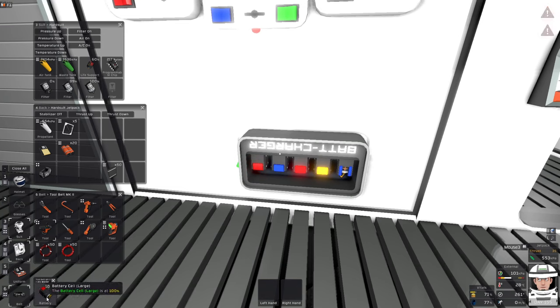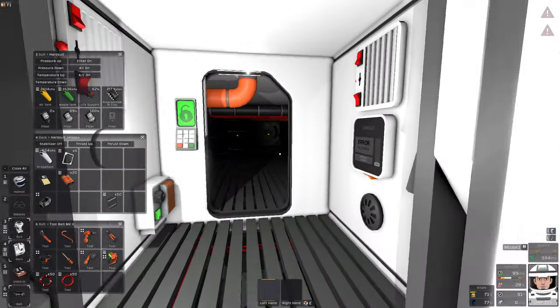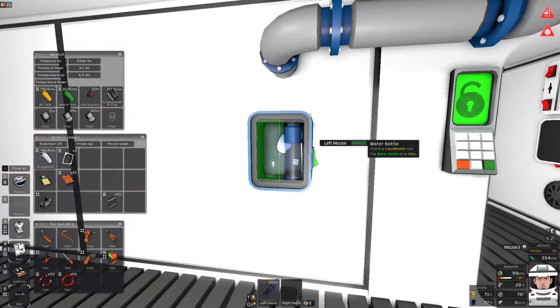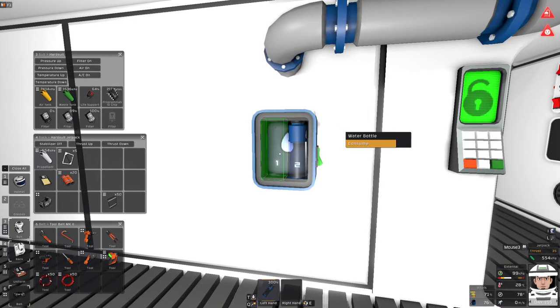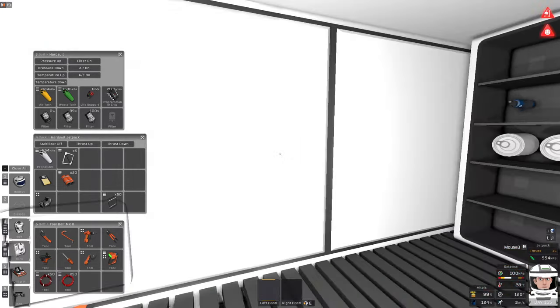There we go. We'll let those charge up. So, let's top off our food and water since I'm in here and I'm thinking about it. I'm also going to have to make some more food. Yeah, we're at 3%.